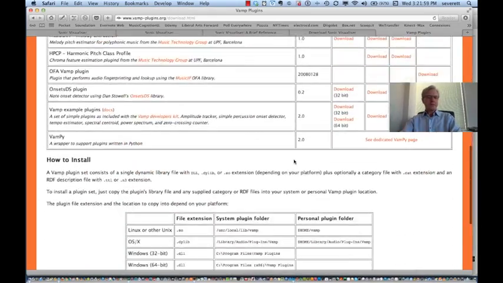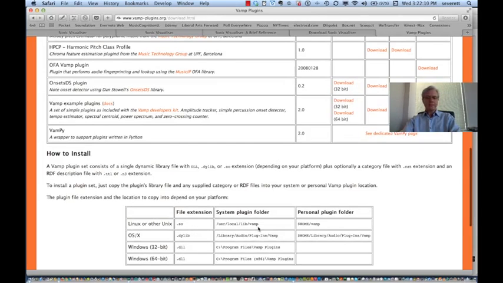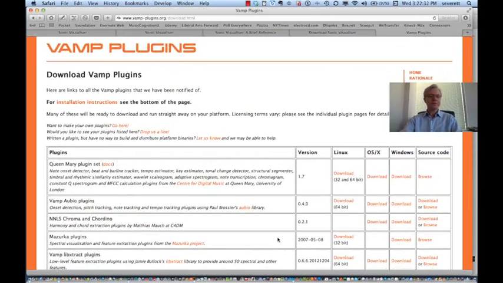Generally, when you download these, you will install them by copying the plugins into various locations on your computer, and you'll see here the various places where you would put those. For example, I'm using a Macintosh. If I go to the main library folder on the hard drive, open up the audio folder, then the plugins, and then if there's not one already created, create a VAMP folder, and just copy all the files into that. Then when you reopen the Sonic Visualizer application, they will all be accessible from that. So it's not that difficult to install them, but this extra step of getting the plugins is important for using this program.